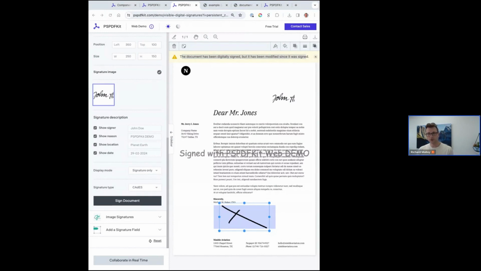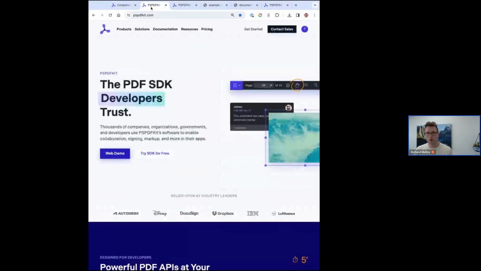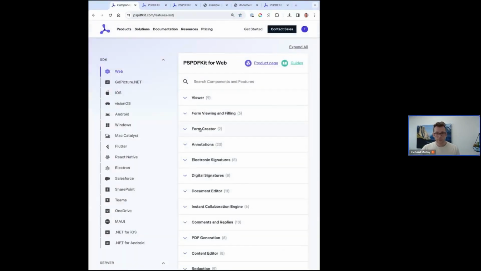Yep. All right, cool. So digital signatures, really, really important. So we have long-term validation. You have different ways to apply the certificate. We can do CAdES. And so please let us know if you have questions about this, because we have a lot of customers come to us going, should I use electronic? Should I use the digital? Well, we can do both for you. All right, cranking right along.